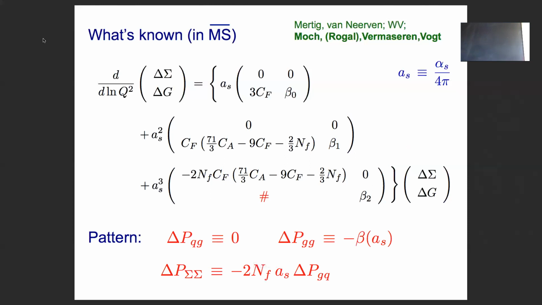And the sigma sigma, in fact, and I really apologize for putting the 0 here, it shouldn't be 0, but the PG sigma sigma is indeed related in this way to the PGQ, what you see namely here, and this is the most prominent feature, that in fact these coefficients turn out to be the same up to an overall normalization. And since this is a 2-loop piece and this is a 3-loop piece, you see that there is a relation between the two that evolves in factor of alpha strong. So order by order, it would be shifted by one order. So instead of the 0 in the upper left corner, 3 CF times negative 2.